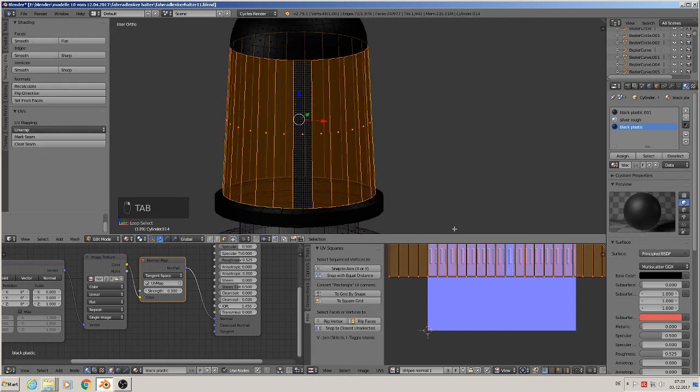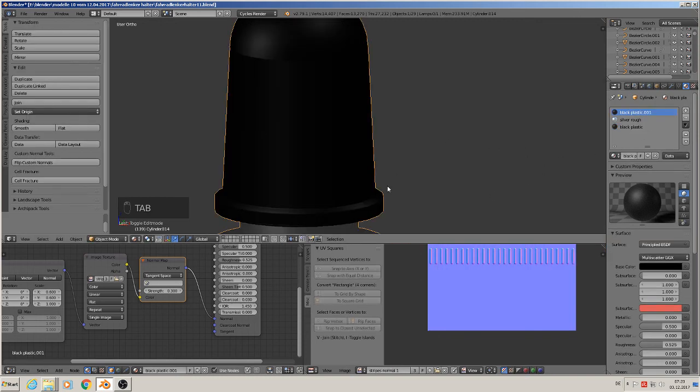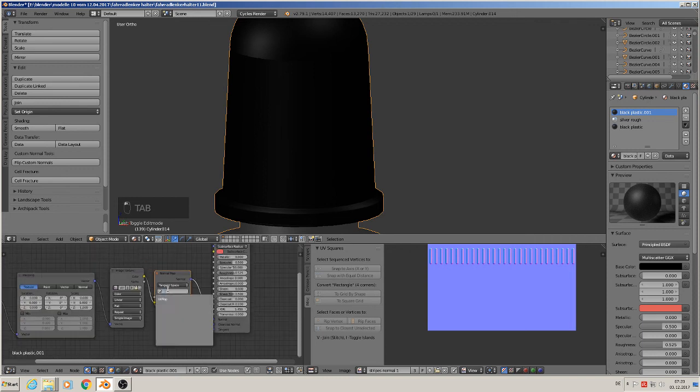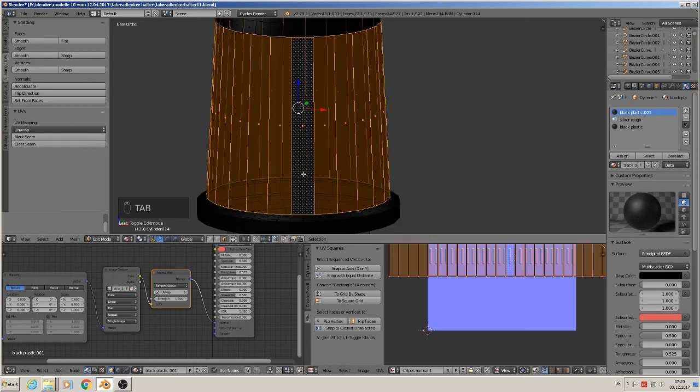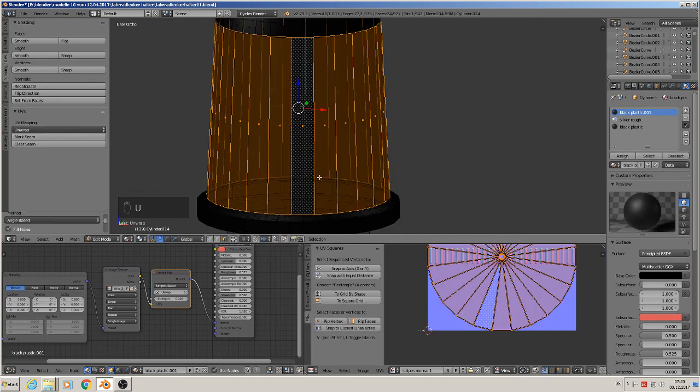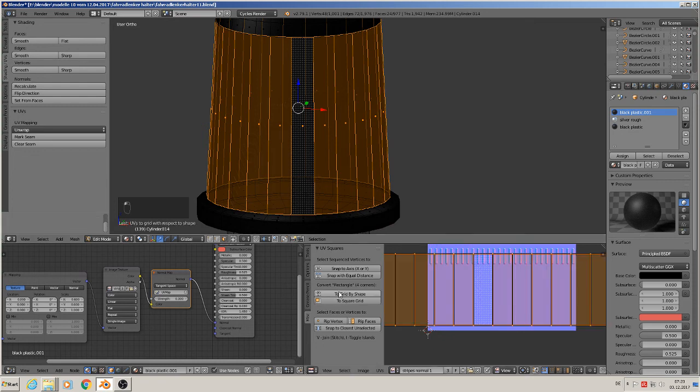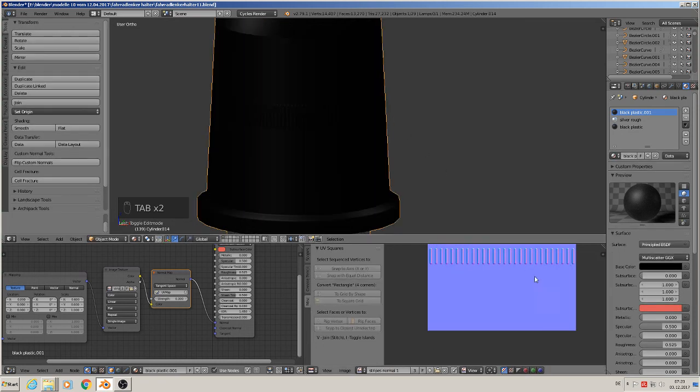So we take it again. We have here the black plastic 1 assign, then we give them the unwrap, I try it again. Yeah, there we have it.